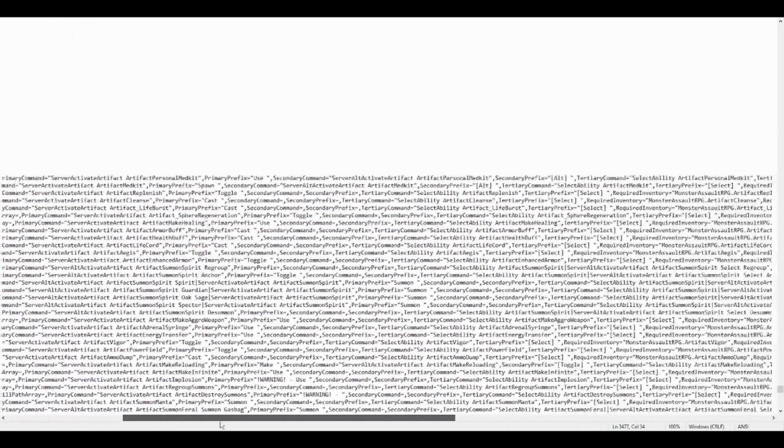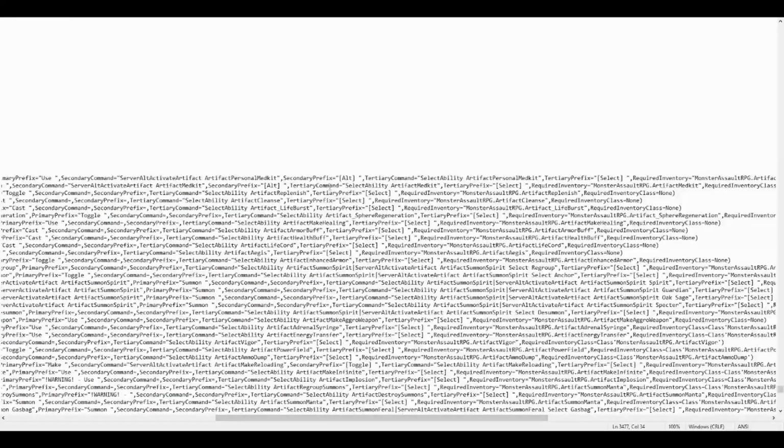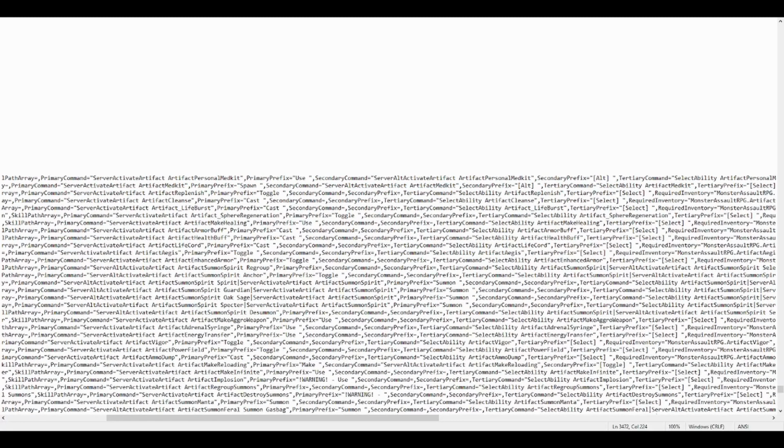And finally, you have the tertiary command. This command is executed whenever the Shift key is held down. You may also notice that each command has a prefix property. This is the text that appears in the menu depending on the keyboard state, such as when you hold down Shift or Alt. As the name implies, this text always appears before the name.